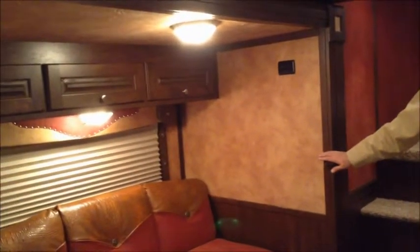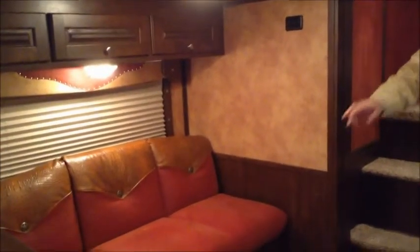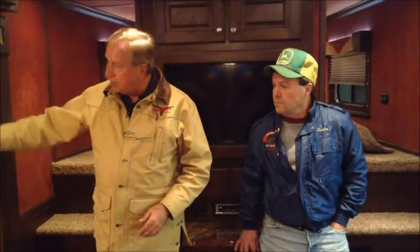Then you lay this out. Now this has got a super slide. I think this super slide is like 13 feet instead of 12, which 12's big. It's actually deeper. They told us we've got four of these trailers, four and no more, with an extra depth on the slide out from here to there is what I'm talking about. So we're making that work as well. You get probably 6 inches more slide out in this unit. The ceiling is soft touch as well.